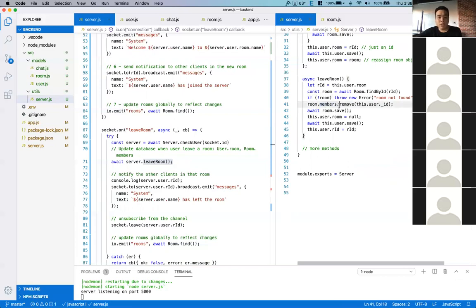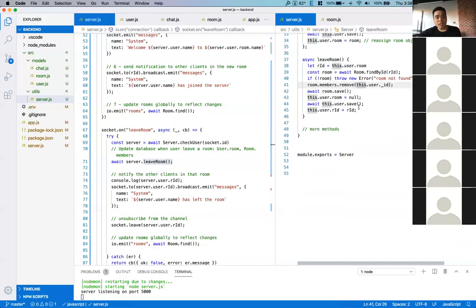So you can do remove, and you want to remove this ID from the collections. This is a sub collection, and this is a sub doc. The concept of sub collection and sub doc, you should read about more. You can find it on the internet, or you can go to Firebase and read it. It's very useful. So you remove the user ID from the array. Then you save it, await save. And then you also do the same thing here. You change it to null and then save. Okay.